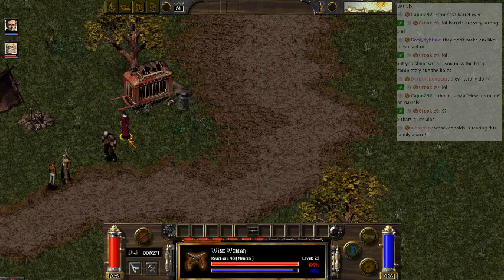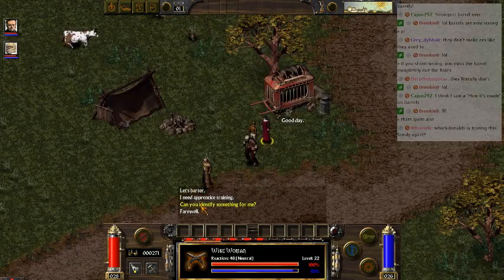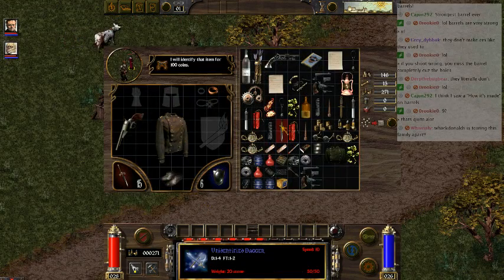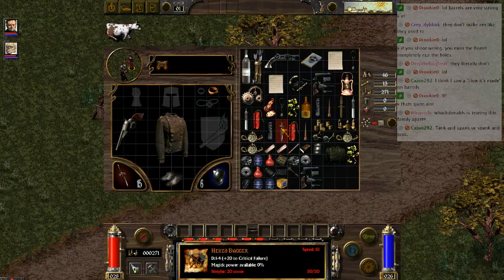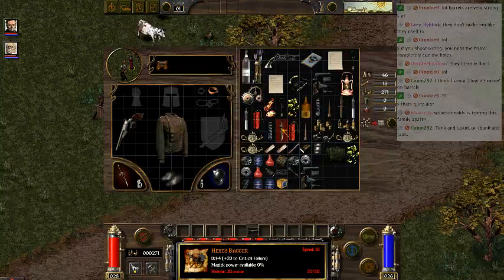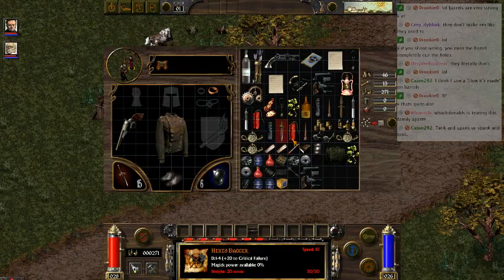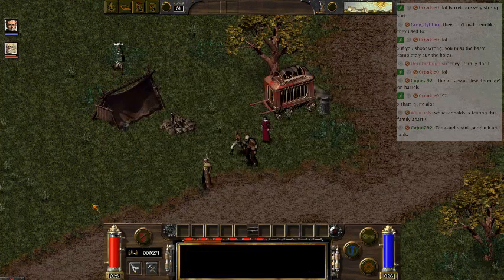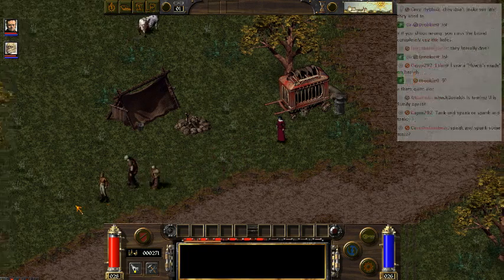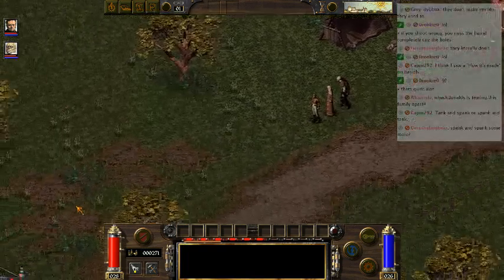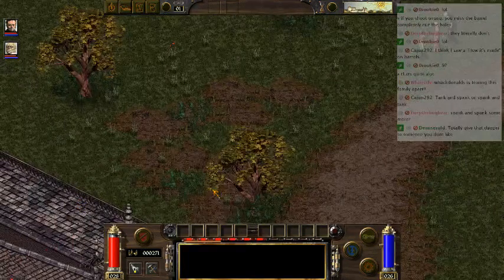Oh wait, I want you to identify an item. Where was it? This one. A hexed dagger, plus 20 to critical failure. Alright, anyone like a hexed dagger? Yeah, not all magic items are good. Good thing I checked. It's a good lesson for why you should identify them before you equip them. It's good to know.